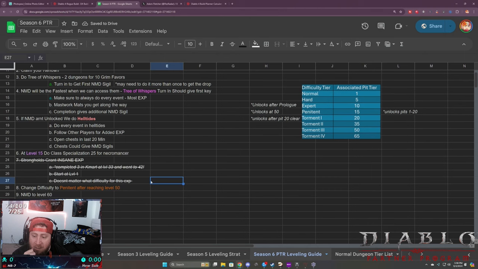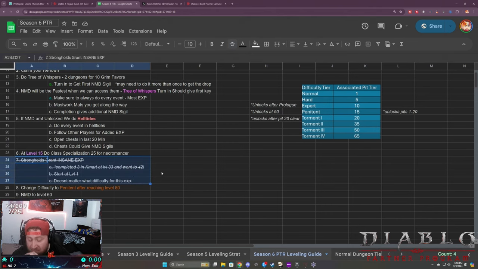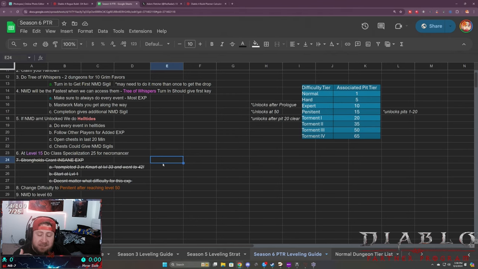You could do this for the PTR, but the devs did say that this is going to get nerfed because the XP on strongholds is incredibly insane. And being able to basically infinitely repeat the strongholds is absolutely insane. Rax went and did this with some community members, and he was able to get 0 to 60 in 20 minutes. So this is going to be changed. So this is off the board.